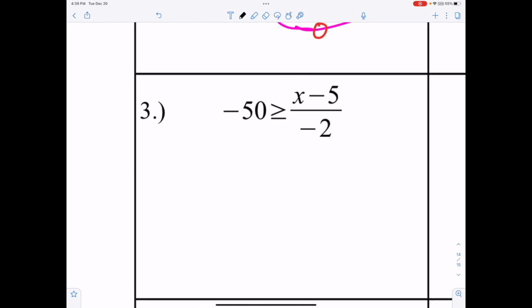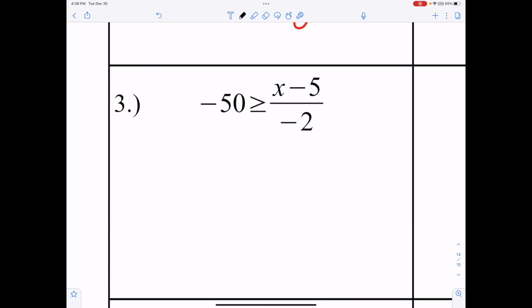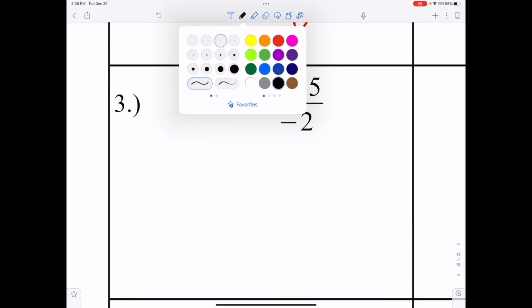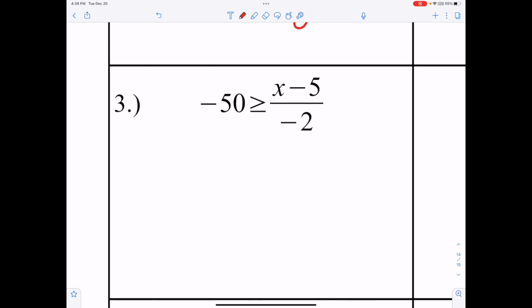All right, let's move on to number 3. Okay, we're isolating the variable. So solving for x, I noticed some negatives, so sort of a red flag here. Remember, we have our parentheses here technically, so we have to get rid of that divided by negative 2 before we can tackle the numerator. So we're going to multiply negative 2 over 1, or multiply a negative 2 to both sides. When I multiply a negative, we know that we have to flip our sign. Okay, so right away, instead of greater than, I'm going to make less than or equal to. Okay, so you can see my little notes I'm doing.